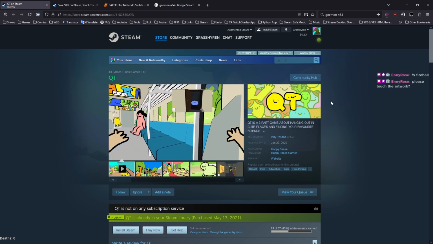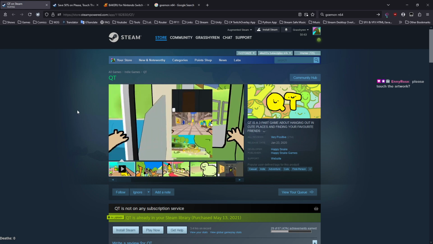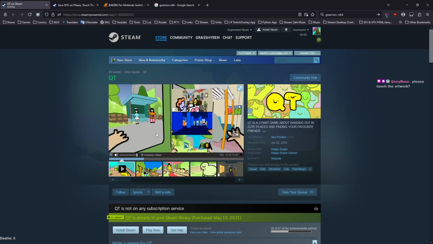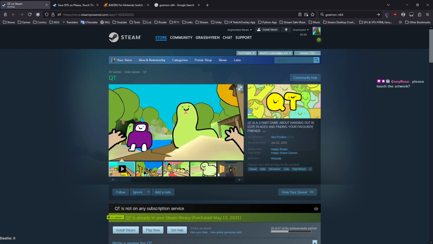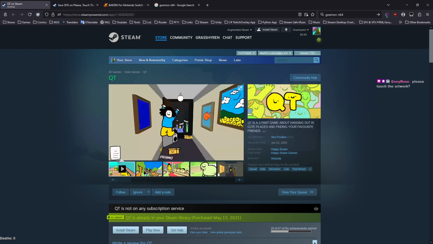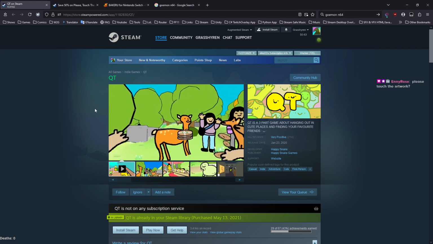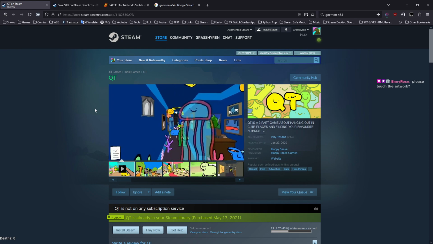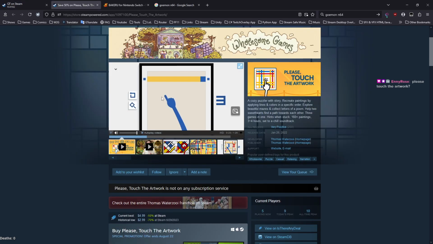Yeah. Please touch the artwork. Remember the game? You have like little extendy arms. And then we went to the museum, and then instead of find your friends, I was just like touch all the artwork. I was just touching it. So whenever I saw the name of this game, it's like, please touch the artwork. I'm like, maybe we need to play this someday.